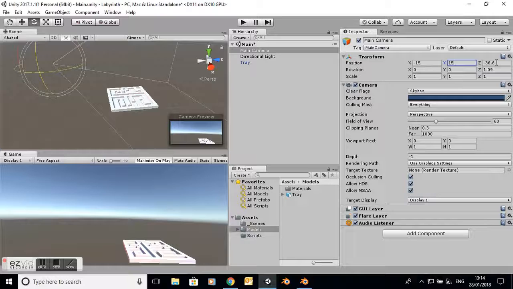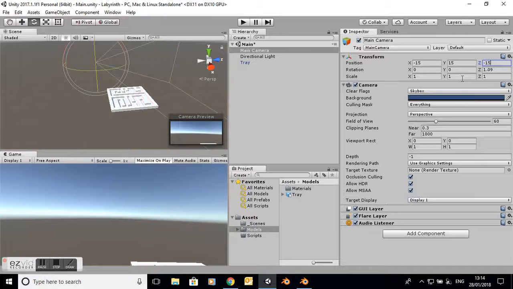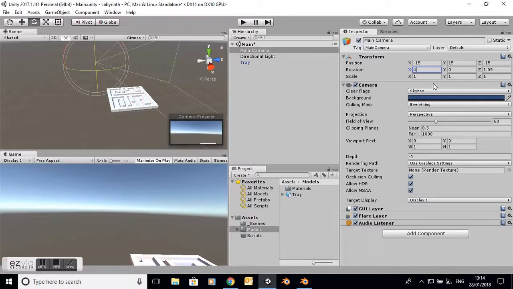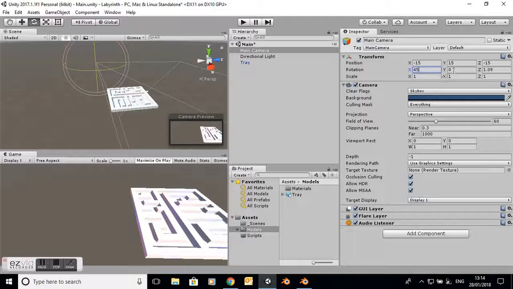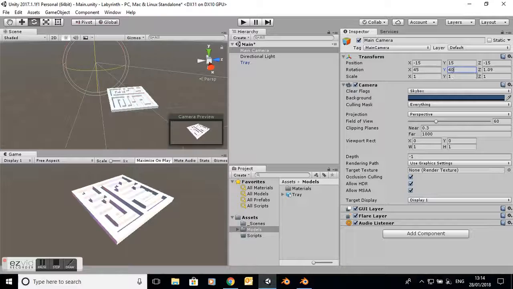On the z-axis I've got -15. And then rotating on the X I've got 45. On the Y I've got 40. And on the Z I've got 0. And for me that's a good view of the tray.